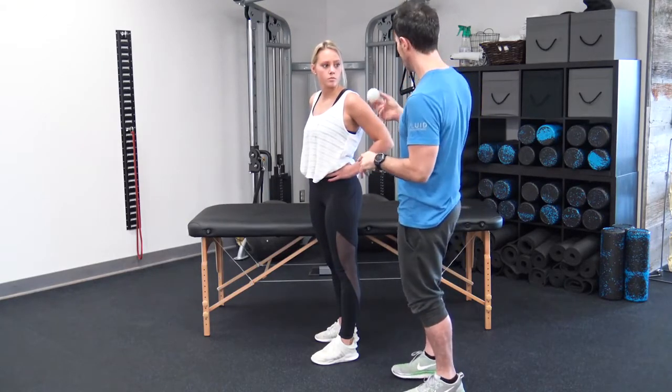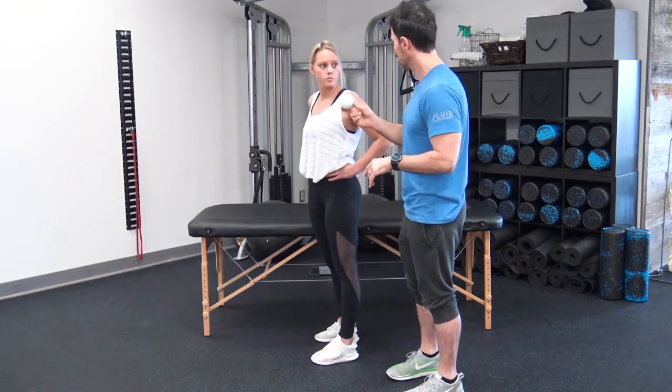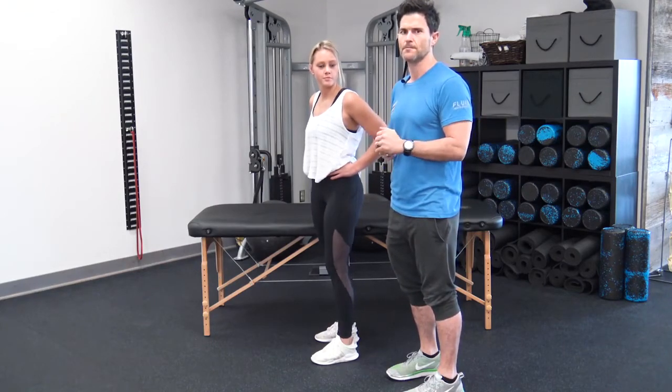So what we are gonna need is a lacrosse ball. This is your run-of-the-mill lacrosse ball. And Addie's gonna show you how to get into the hip flexor. So we're gonna get around the table. You guys can join us. Let's get started.